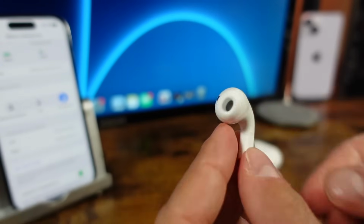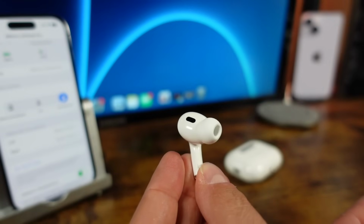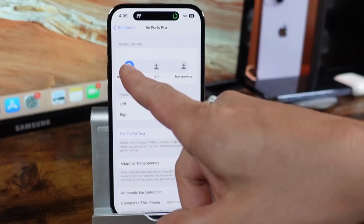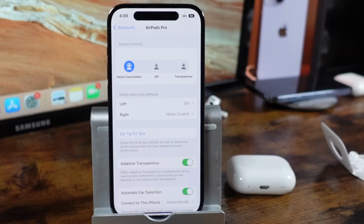Just align it and then just give it a press like that. Once it's connected, you'll know, and then you just want to put them in your ear. So put both in your ears. You'll notice that noise cancellation turned on right away for me here because that's how I had it set up.